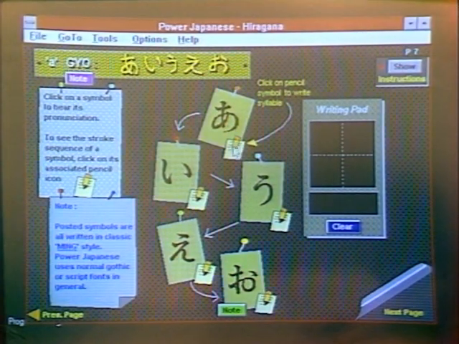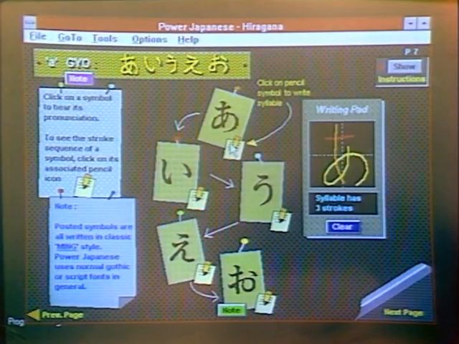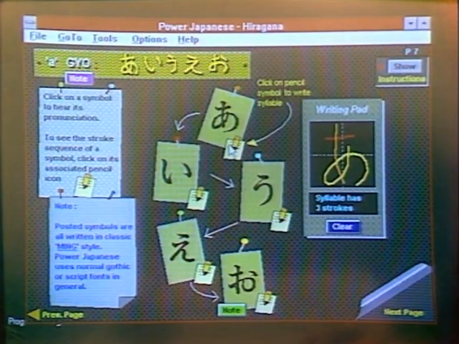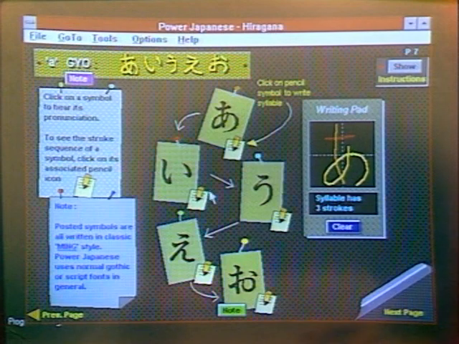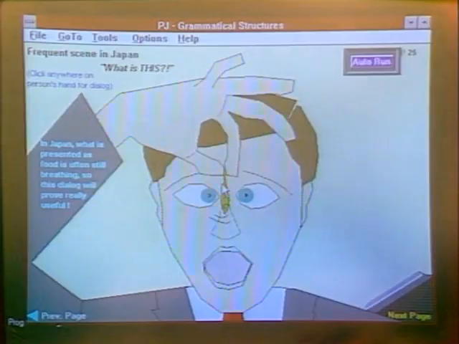You can also see, if you click on a pencil icon here on the screen, we'll show you the actual stroke order of each individual character, so that on your own you can begin to practice your writing. That helps and reinforces your learning these principal sounds. Most people go through this part of the course and learn the syllables in about a week and a half, which really isn't too difficult. From here, we jump to a different part of the course.